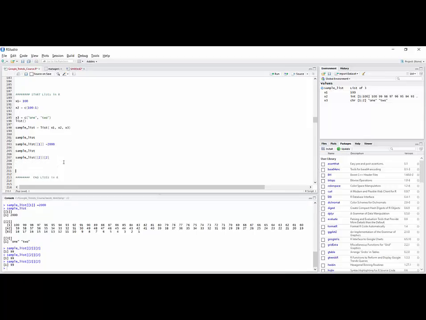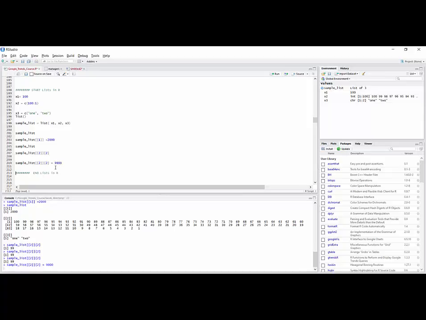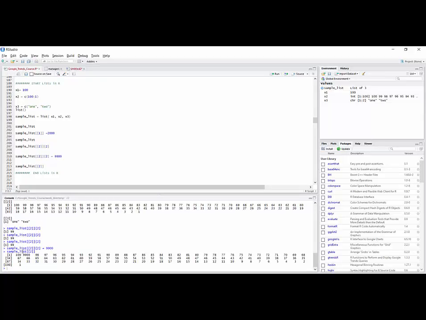We can simply change this if we like. Let's change 99 to any number of our choice, 9900, and let's look at it. Sample list, second element, it's going to print all of the second element of this list. The second position is now altered as per our expectations.